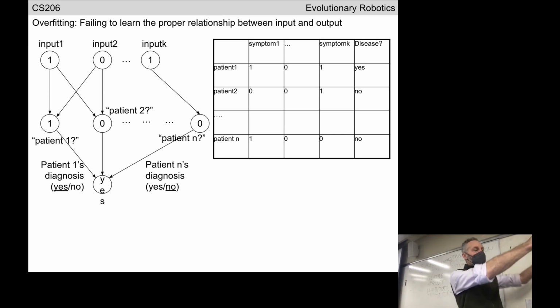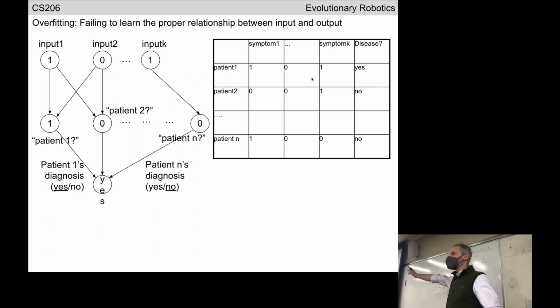We take it, we give it to the nurses at the ER, and we tell the nurses, don't bother the doctors. Just when somebody comes through the ER door, figure out what symptoms they're suffering from, plug that into the neural network, and if the neural network predicts they're not suffering from this disease, discharge them. There's no need to test them for the disease. This neural network knows whether or not these symptoms are indicative of the disease or not. You can probably guess from this story where things are going.